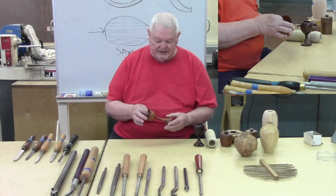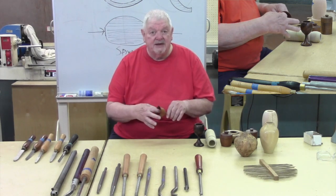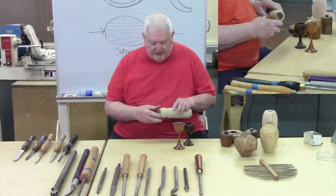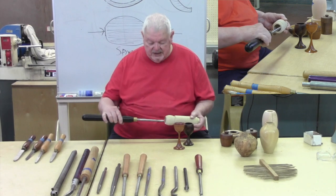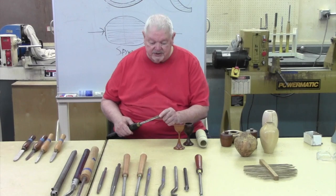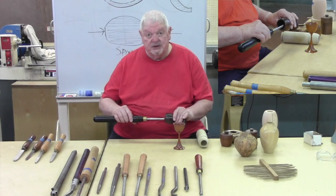In one of our classes, we do little goblets like this. It's a combination of spindle work, beads and coves, and end grain hollowing — it's our first introduction to working with end grain. It's shallow and wide open, giving us the opportunity to work with a number of different kinds of tools. To drill this hole, we can very easily put our billet in the chuck and come in here and drill with the shallow fluted gouge, keeping it rotated at about a 45-degree angle, pressing in and pulling out repeatedly. As this edge cuts, the bevel runs into uncut wood and doesn't take a very deep cut, so it's a lot of short in-and-outs. But I hollowed this whole piece out easily with my shallow fluted gouge.